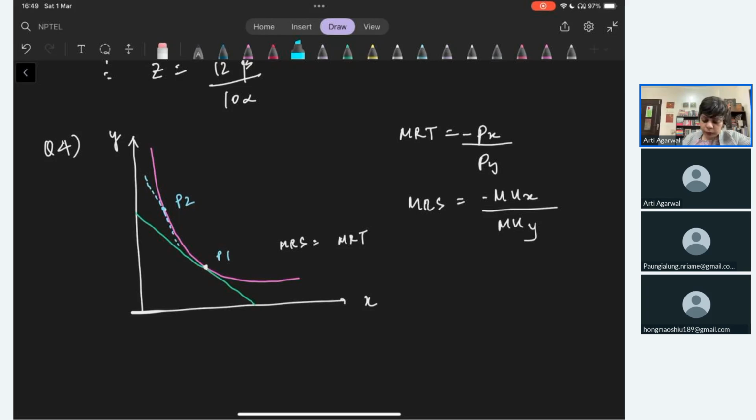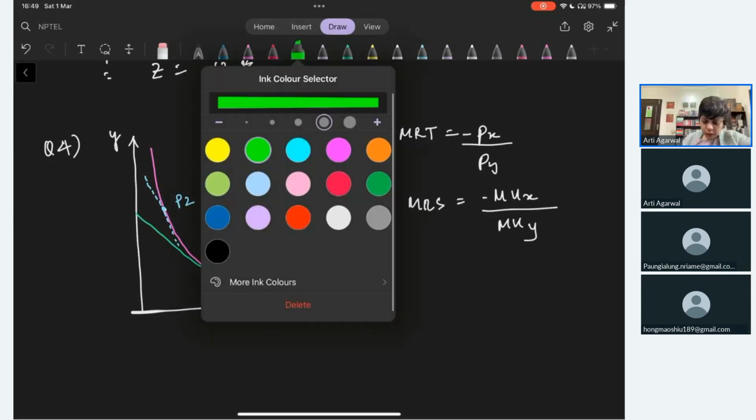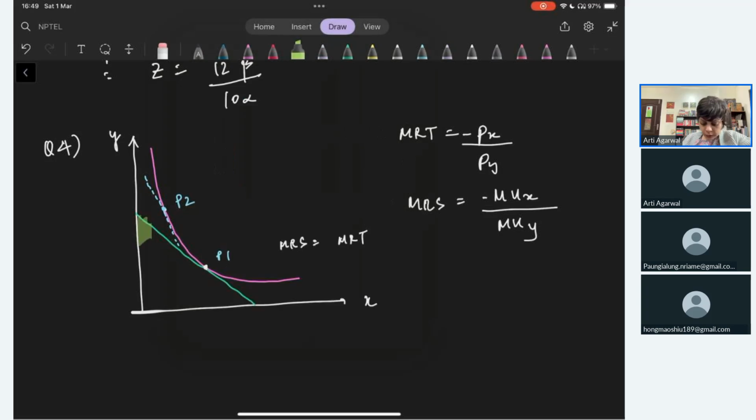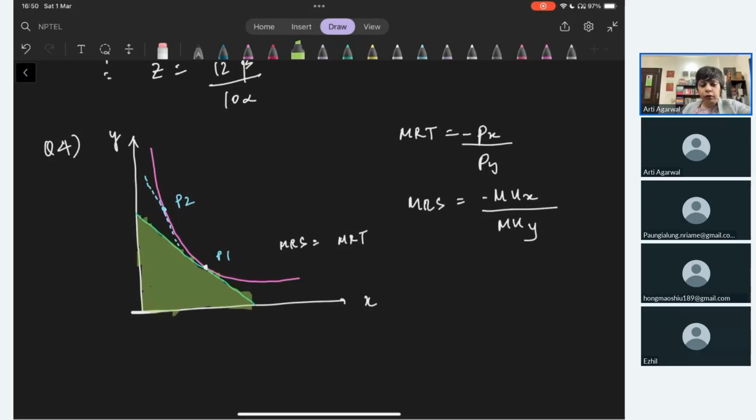The budget set is only inside this, or on the line. Inside it or on it. This is the budget set, right? And this point P2, even though it is giving the consumer the same level of happiness as point P1, is outside the budget. So what is he going to want to do? He will want to forego some of the Y and consume a little more of the X. So he's coming closer to point P1.